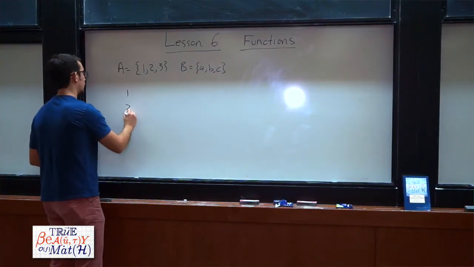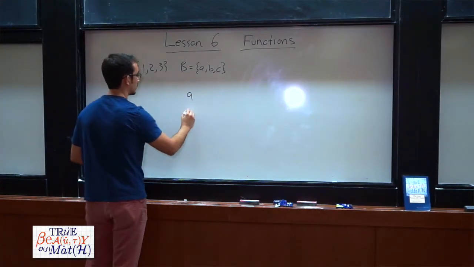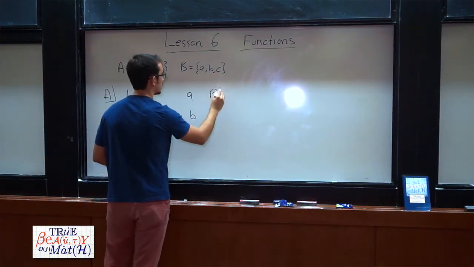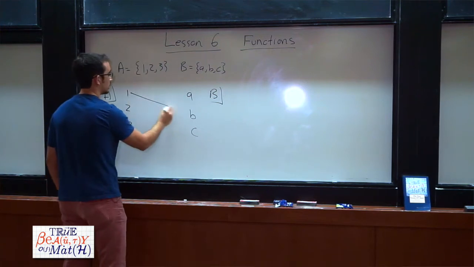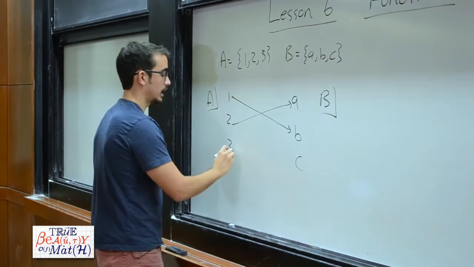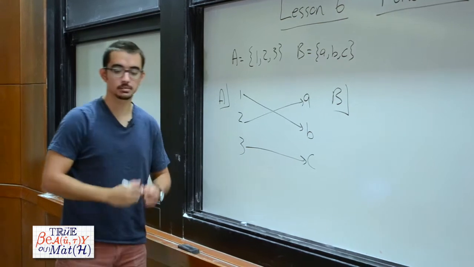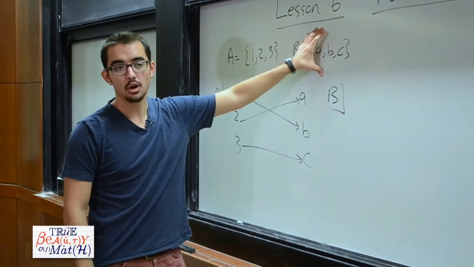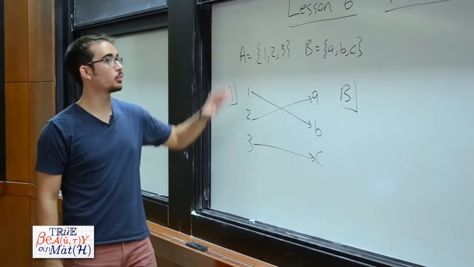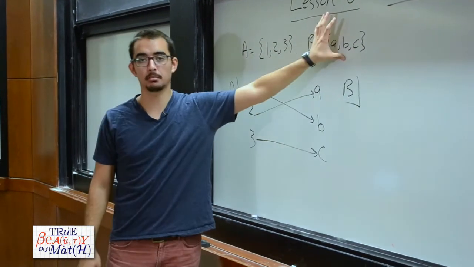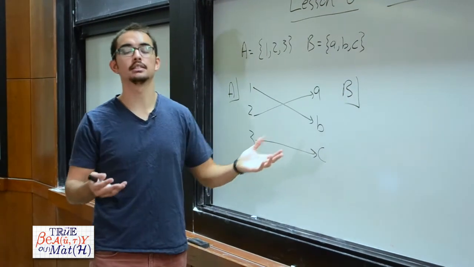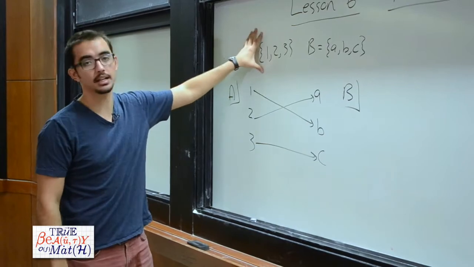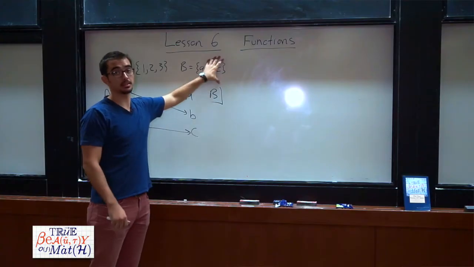Let me write the elements in A as follows, and the elements in B as follows. A here and B here. And let's just draw arrows from elements in A to elements in B. Now, the motivation for this might be as follows. Suppose I have a set of apples and a set of baskets. We want some notion of being able to determine when certain apples are in certain baskets. And then we're just generalizing this to some pair of generic sets at all, namely associating elements in one set to elements in another set.